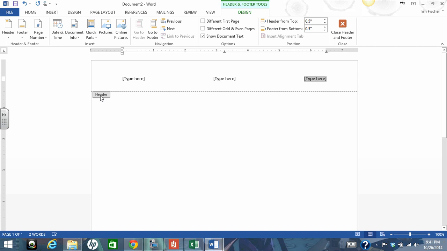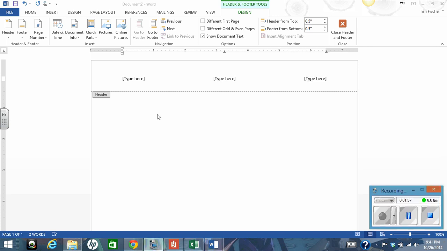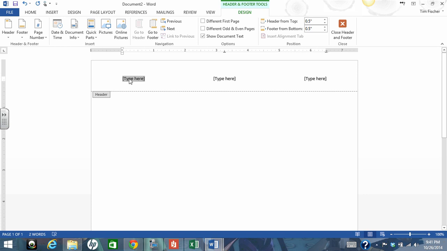So once again, we're back into this header view, and you can see we have 3 different sections where you can type some information. All right, so I'm going to start here on the left, and I'm going to type in my name, and you can go ahead and type your name in. Now, by just pressing Tab, you actually go to something that comes much later in the tutorials. It's called a center tab, and you get to this section where it's typing here, and so we're just going to go ahead and call this Word A because that's the title of our lesson here.